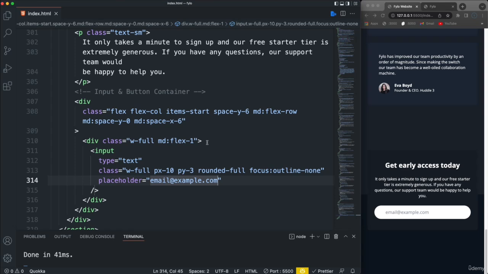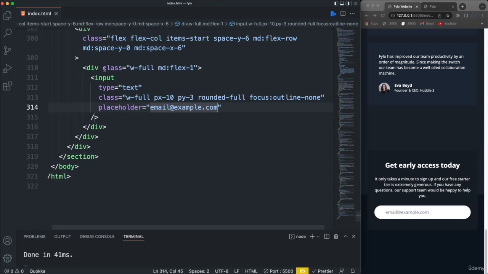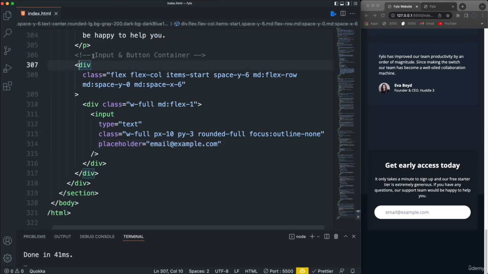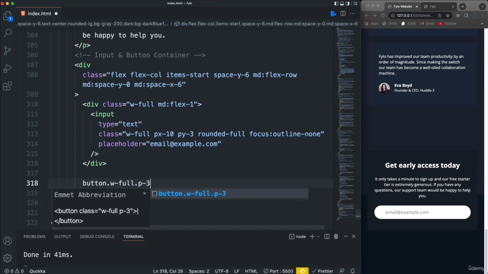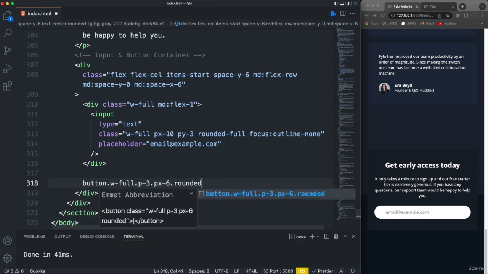So now we want the button, which is still going to be within this container, this right here. Not this one. This goes just around the input. So we want to go right under that and put in our button. And that's going to also be width full, padding 3, px 6, and let's make that rounded full as well. And the background, we're going to use accent cyan.